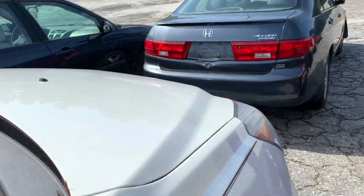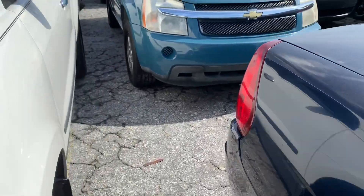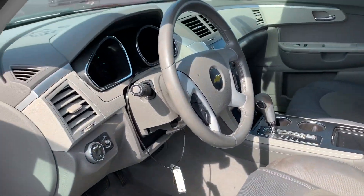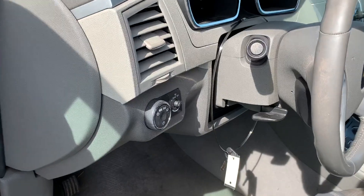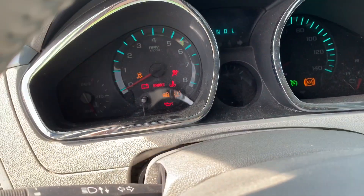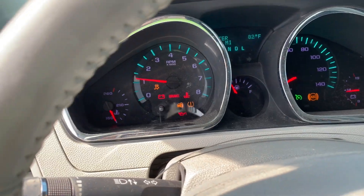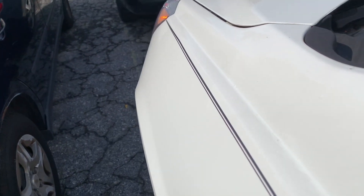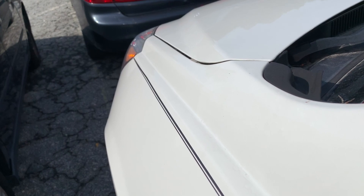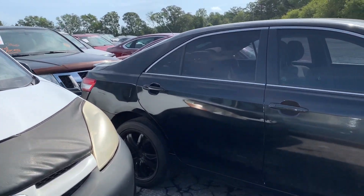Let me show y'all the front of it too. Yeah, it looked good. The body looked good. Oh wow — never mind. I already know why I don't want this car. Make sure y'all go to whdacademy.com. It ain't no game. But I can crank it up though. Oh, you got a knock when it first cranks. You hear the motor? So let's see what else they got. That's going to be a hell to the no.